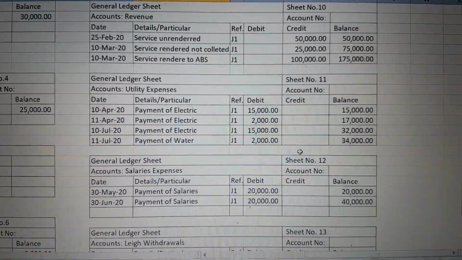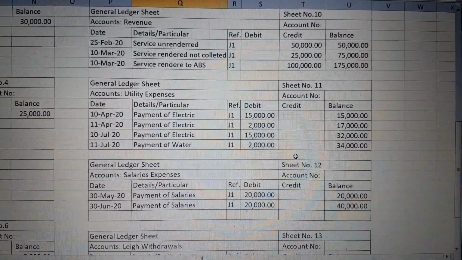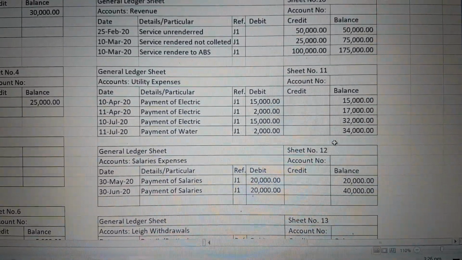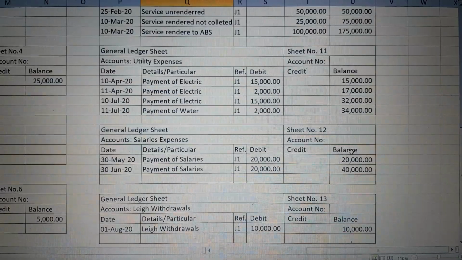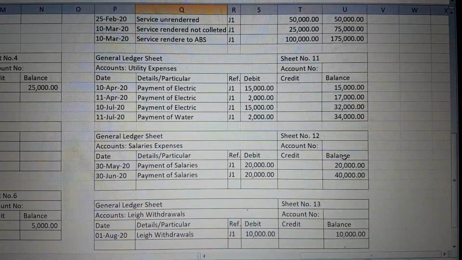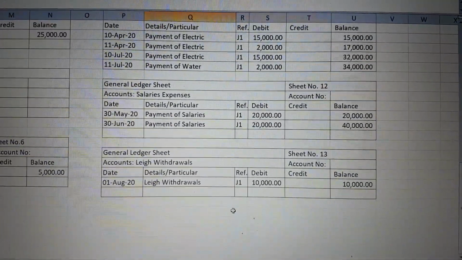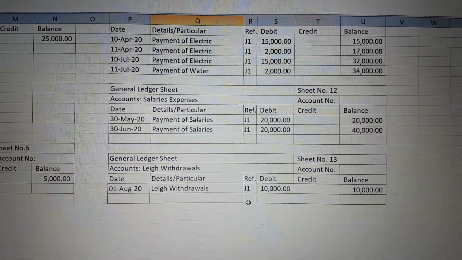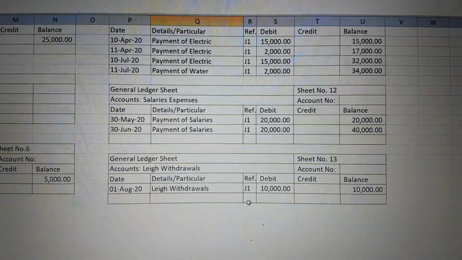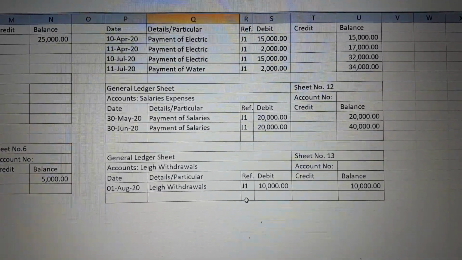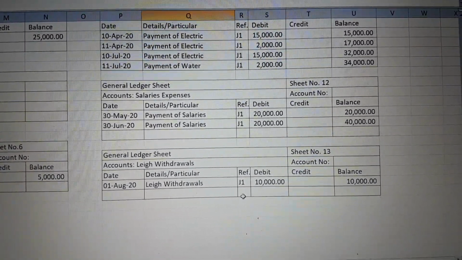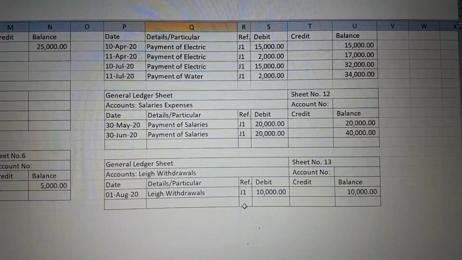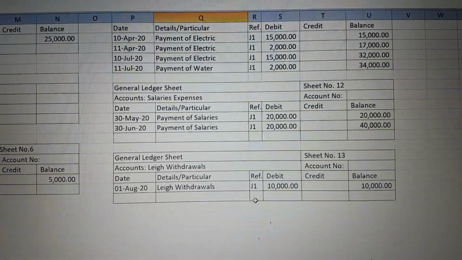Then we have the revenue, which also has a normal balance of credit, 75,000. And then the expenses. I told you that expenses are just like assets, so the normal balance is debit. So the balance should be 34. For our utilities, for salary, it should be 40. And then withdrawal is a contra capital account. That's why it has a debit balance, because at the end you will notice that it will be deducted from the capital, because these are also called nominal accounts. We will discuss nominal and real accounts in some other videos.